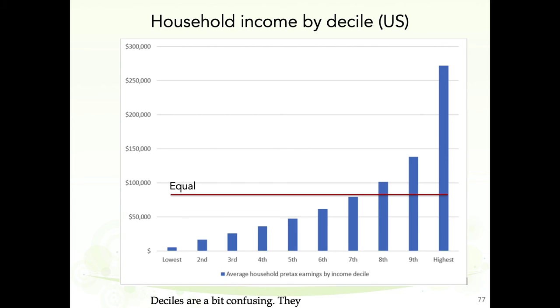And so if everyone were perfectly equal, then you would have a line that was horizontal. That is to say, it would be flat. The lowest group would have the same average income as the highest group. And in some sense, you can think about the angle of this being a measure of inequality. It's a sharper angle, more inequality. Now, it's not linear. You can see that it's curved, so we could talk about that. But broadly speaking, think about the angle as inequality.